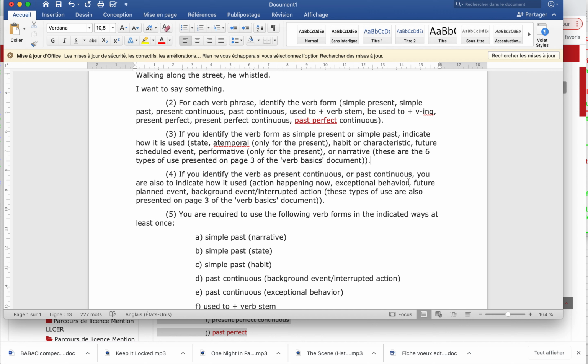We're saying he is smoking a lot this week. So there's a kind of dilation around that present moment. I'm saying this is the present, and we're spreading out around here, right? So that dilation around it. We're going to say exceptional behavior when we're talking about something that is happening around now, right? This week, but what we mean is we're not talking about something that is happening at this very moment before our eyes. That would be an action happening now, right? So that's mostly what is meant by exceptional behavior.